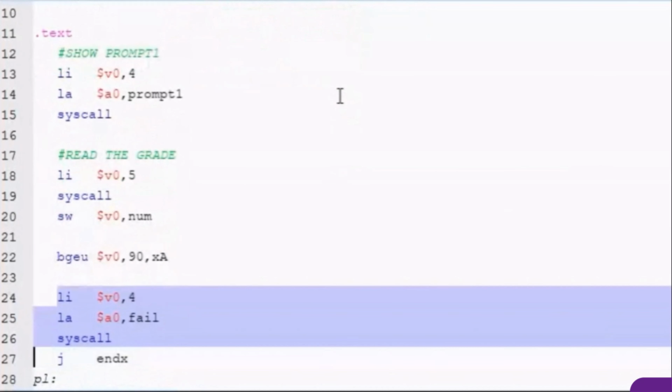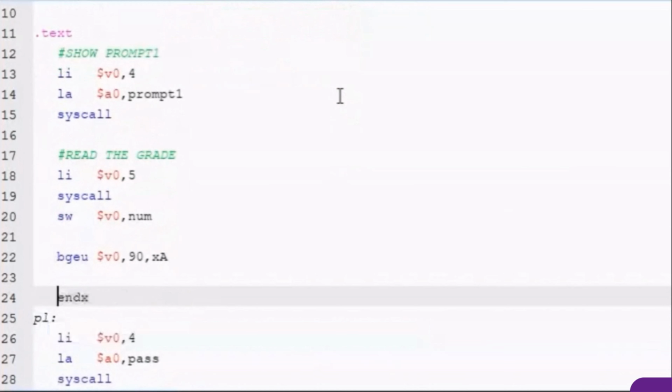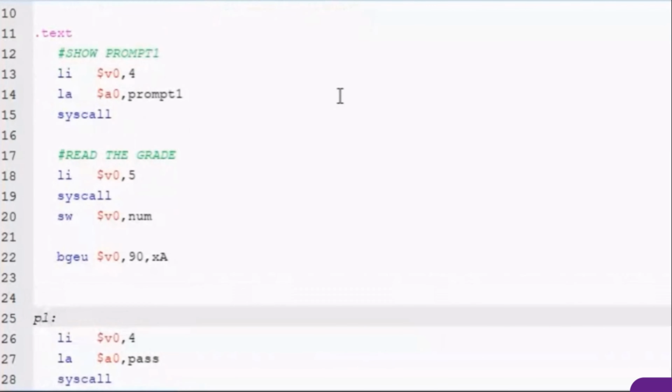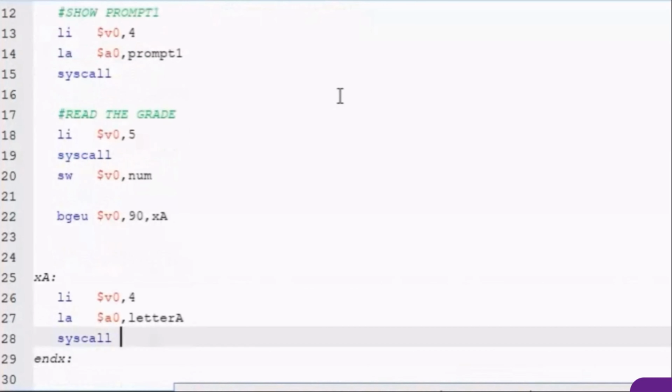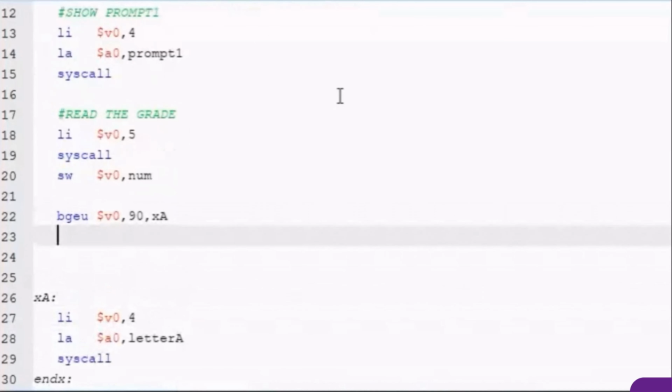This part is the same, with one grade now. If it is greater than or equal to 90, we should go to the letter grade A. I name it label XA, and this is label XA.